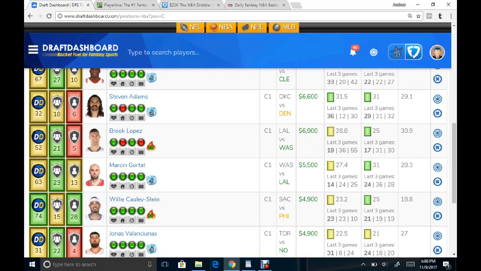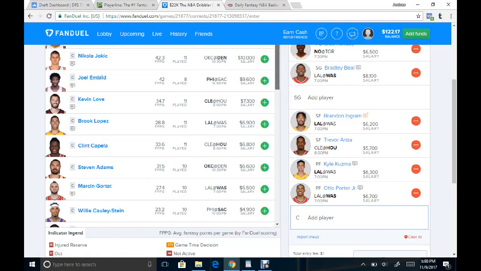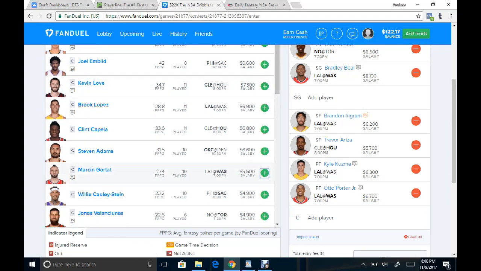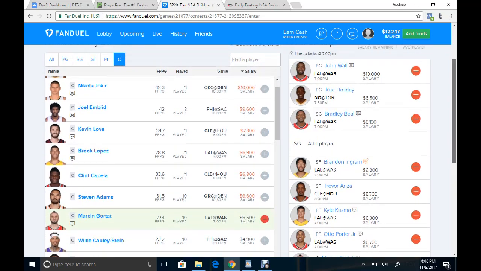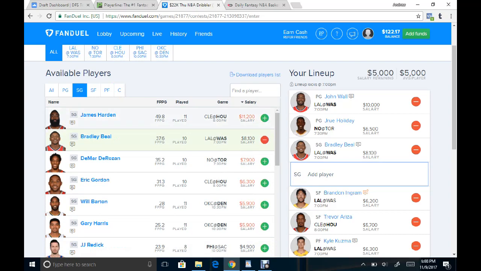About this Gortat for the Wizards. Hey, hey, hey. Now we're talking affordable. We might be able to put our shooting guard back at 5,000. Let's see who's available here.